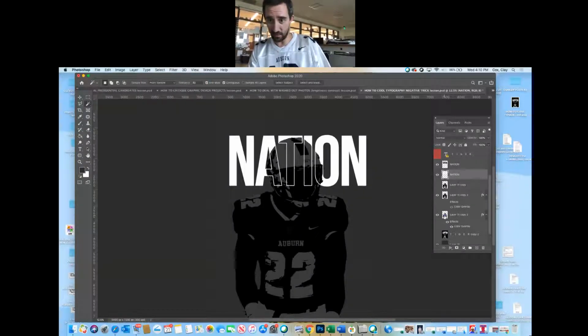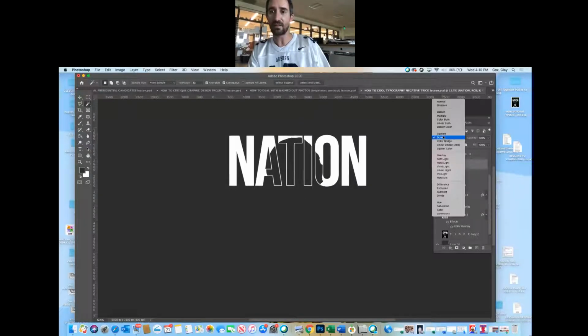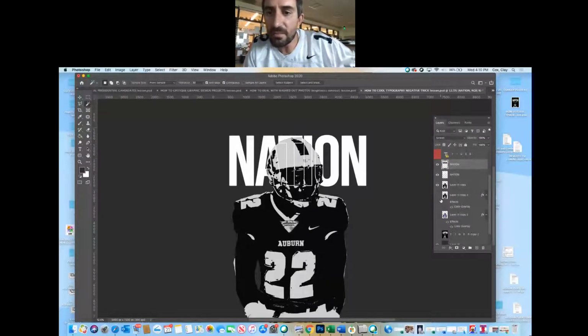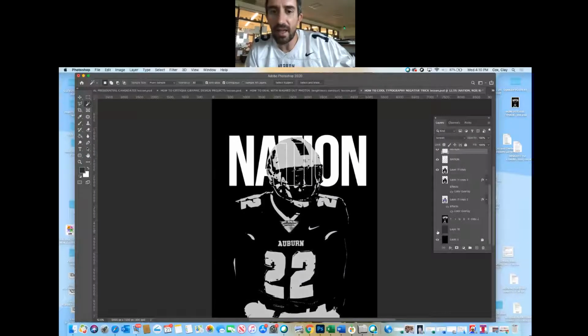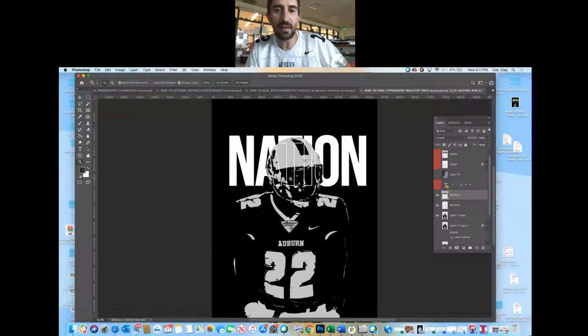So again, if I were to hide these layers, really what happened is I deleted the shape of his head out of the white nation, but I left this one completely intact. Remember, it was normal. We put it on screen. And so when you turn all the layers on, it looks pretty cool. I may go back to my black background. I think I just liked it in black better. And then even the part that has the white outline, I can zoom in if I want.